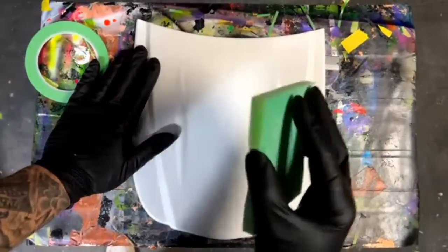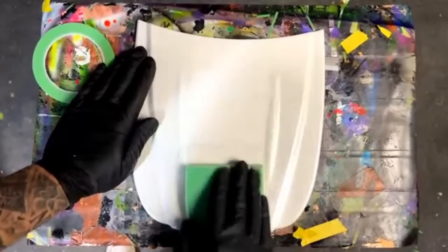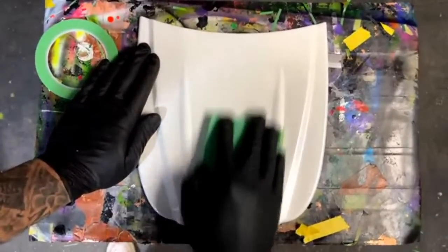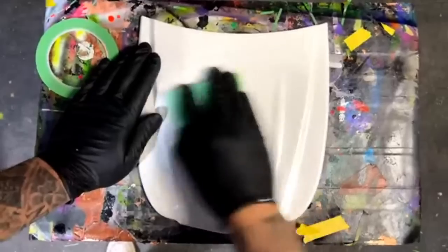So I'm using a 600 grit sanding sponge from Limeline, and I'm just going to scuff this up. That way the paint has something to stick to. Because if we try to paint right over the top of this gloss clear coat, the paint's just not going to stick.